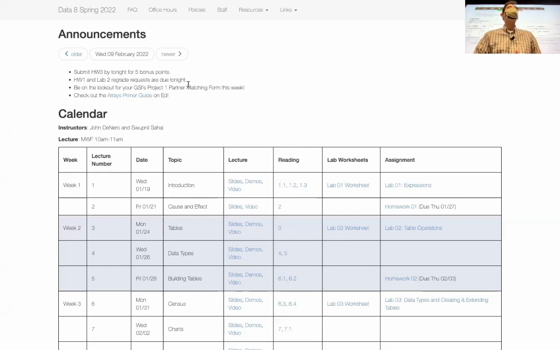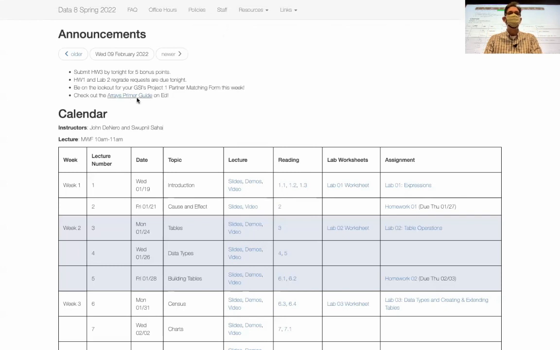And project 1, which is kind of like a really long homework in its format, is going to be released on Friday, and you can work on it with a partner from your lab. So when you go to lab this week, there will be a chance for you to get matched up with a partner. Please go to lab this week, find yourself a partner in your lab, and then you'll be all set to start the project, which will be released on Friday.